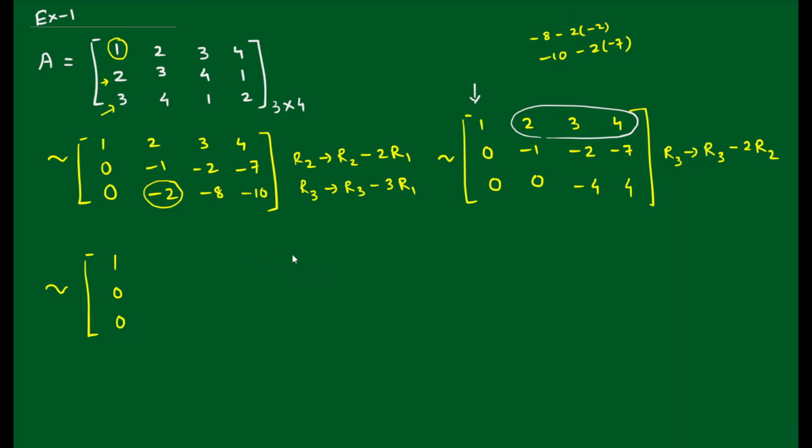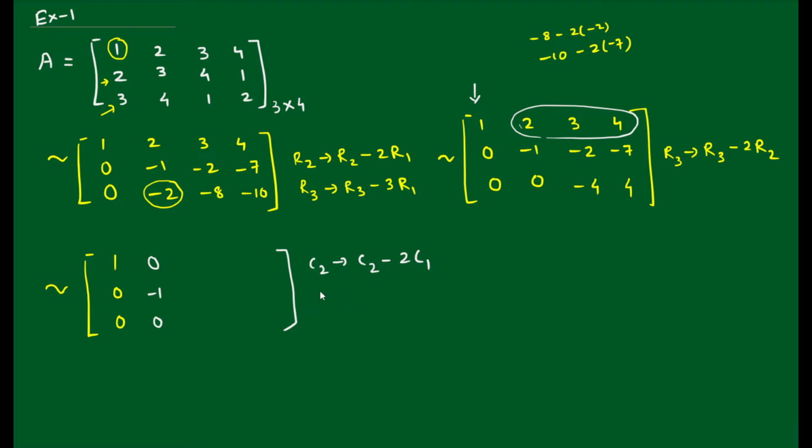Now see, we will do it one by one. C2 goes to, so what is the first non-zero element of column 2? 2. So we'll make this 2 into 0 with the help of 1. So C2 goes to C2 minus 2 into C1. Okay, so 2 minus 2 into 1, so it is 0. Minus 1 minus 2 into 0, so it will become minus 1 again, and then 0.